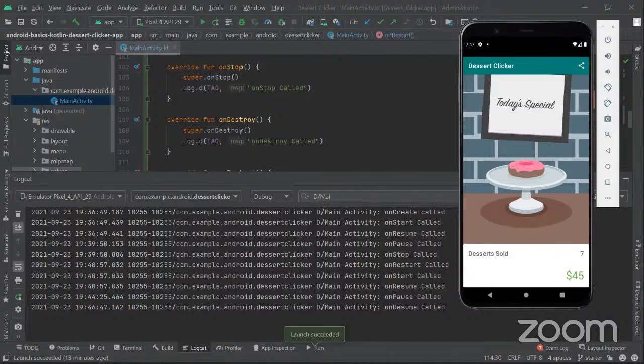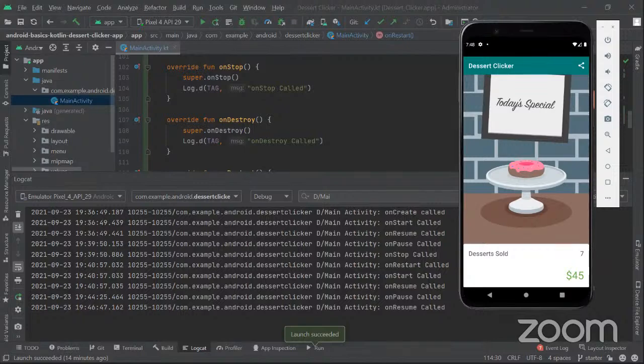So that's a lot about the lifecycle and some of these methods, but there's one other thing I want us to look at. I don't know how many of you have had this issue in an application where you are typing something, or you have a result of something, but when you change the configuration, like the orientation to landscape, you lose what you were typing. So we're going to explore configuration changes. This is another case in managing activity lifecycle that's very important to understand, because configuration changes affect the lifecycle of your activities a lot.